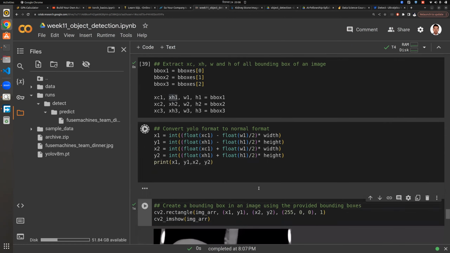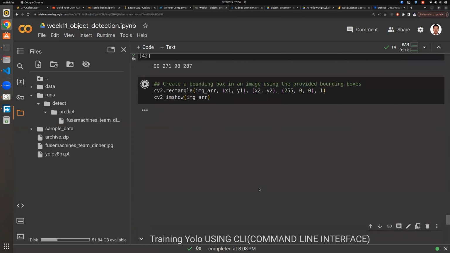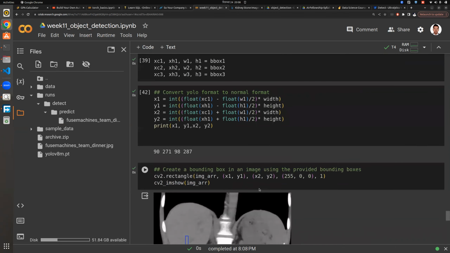So now we need to do this. And now still we're getting something.